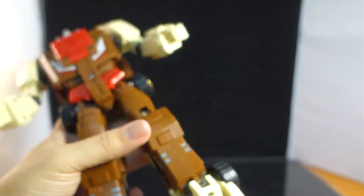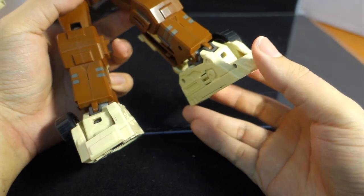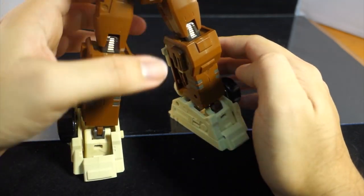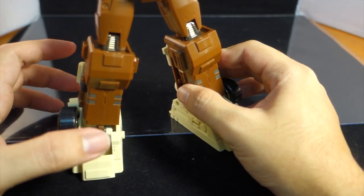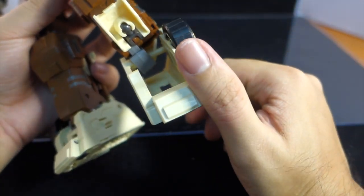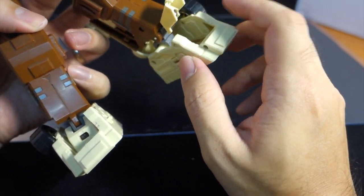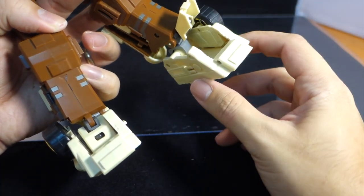Now the feet is where I think it needs the most improvement. Now again, no fault of the KO, this is just a design choice from Make Toys. Now I think there are knee and feet replacements for Make Toys. I don't think they incorporate the add-ons in this model. The feet is just held on by, if I push this up, you can see that it's a ball joint right here. Okay, now the problem I think is because the ball joint is situated on the side going into the holder, which is this gray piece here, from the side.